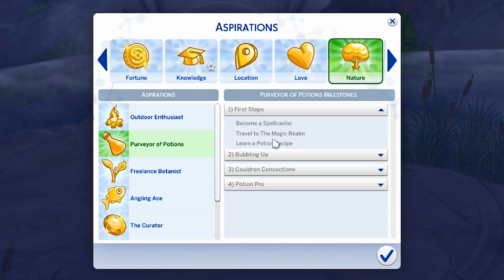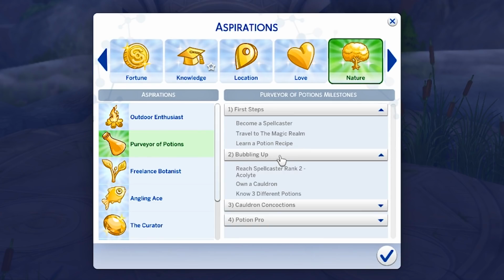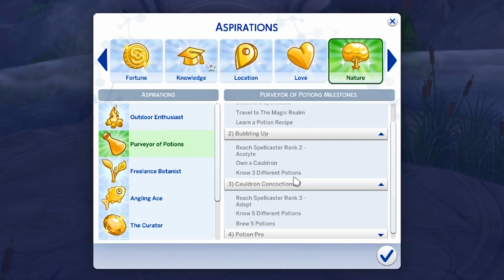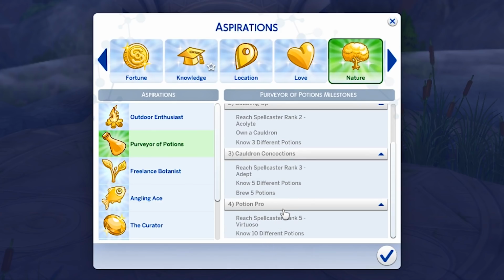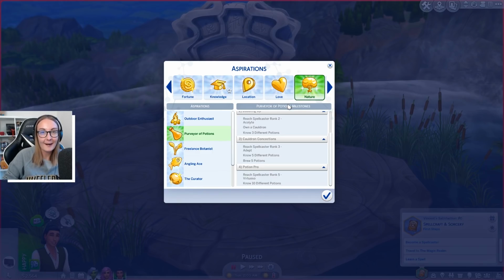Become a spellcaster, travel to the realm of magic, learn a potion recipe, reach spellcaster rank 2, own a cauldron, know 3 different potions, cauldron concoctions, reach spellcaster rank 3 Adept, know 5 different potions, brew 5 different potions, and Potion Pro, reach spellcaster rank 5 Virtuoso, know 10 different, I was about to say Bake Off because I was thinking of Prue from the Bake Off. Know 10 different potions.